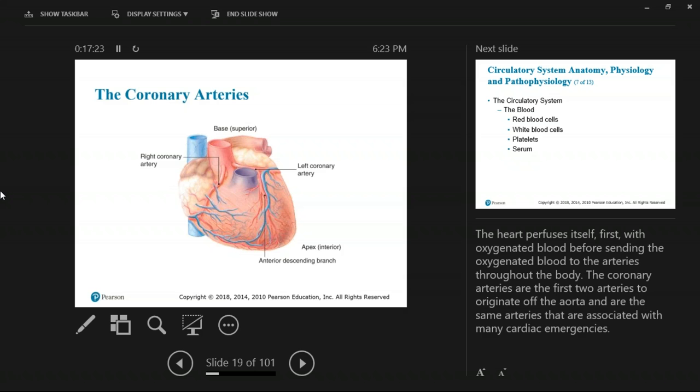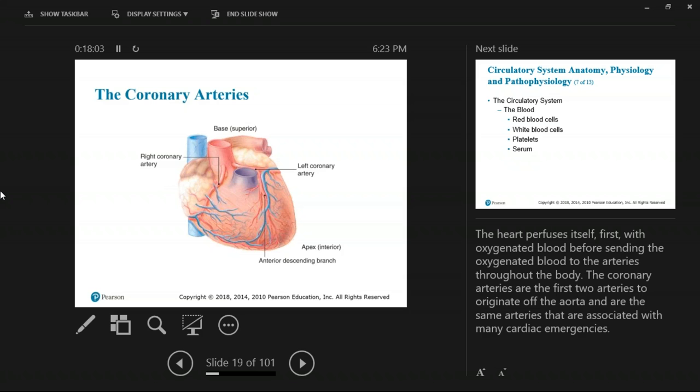We have and have had a name for it ever since I've been a paramedic. We call it the widowmaker. And the reason is, if you have a clot just right where that little black dot is, where it says anterior descending, everything below that is not going to get any oxygen or blood flow. And if it doesn't get any oxygen or blood flow, all that's going to die. That particular area that vessel services from there down is your left ventricle wall.